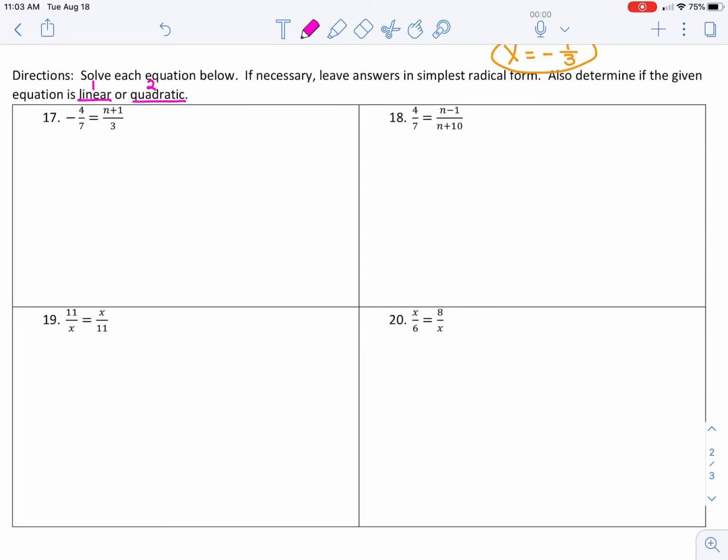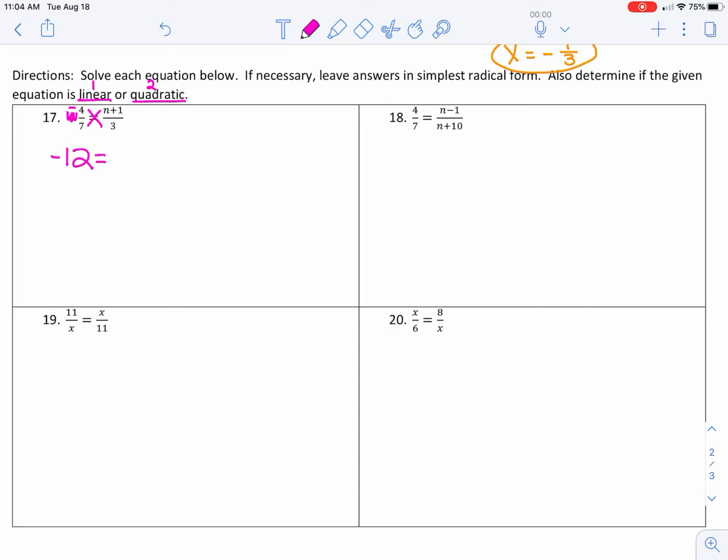So with number 17, whenever you have 2 fractions like this, what you're going to do is you're going to cross multiply. So we're going to take this 4 times 3. Now, if you look, we have this negative sign out front. You can either give that to the 4 or the 3. I usually give it to the first one so I don't forget about it. So I say, okay, well, negative 4, and then that negative's gone. Negative 4 times 3 is going to give me negative 12.